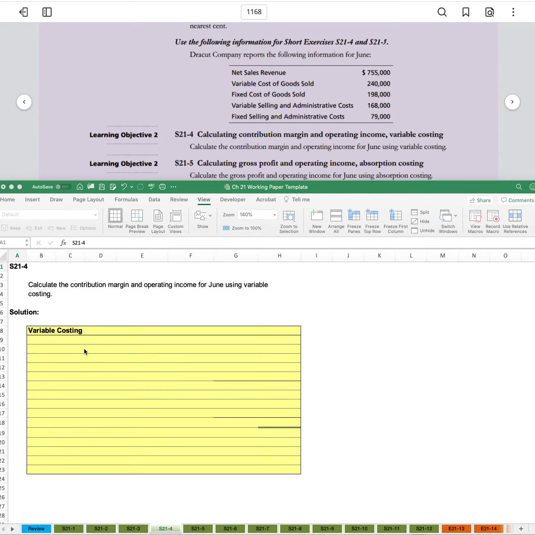So we're going to start out using variable costing to calculate the contribution margin and the operating income. And so we will take our net sales revenue. We're going to subtract out the variable costs. And in this case, they broke down variable costs as variable cost of goods sold and variable selling and administrative.